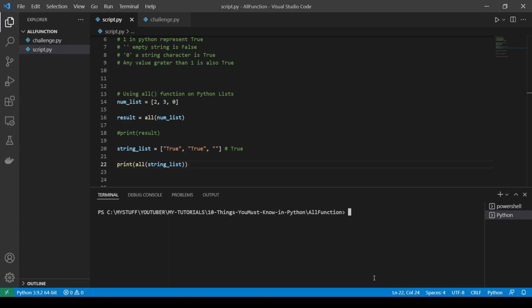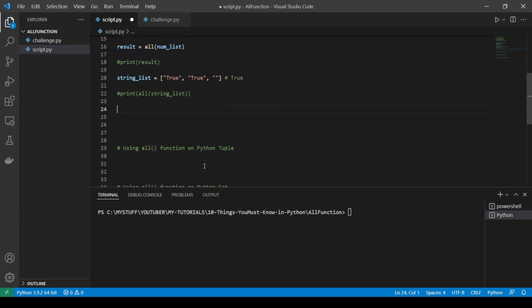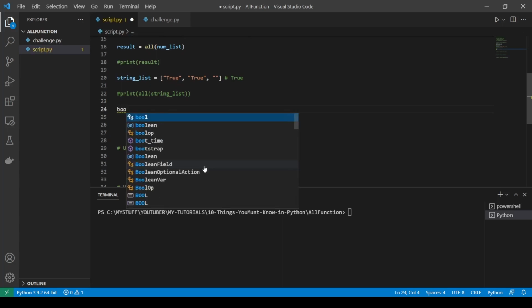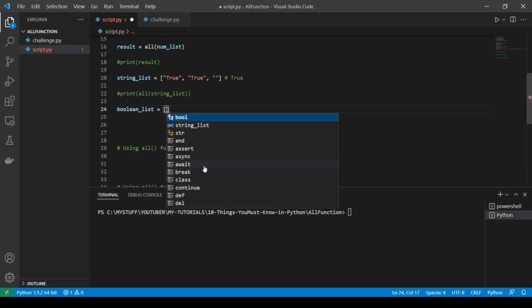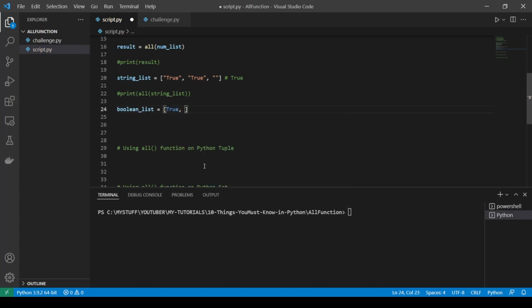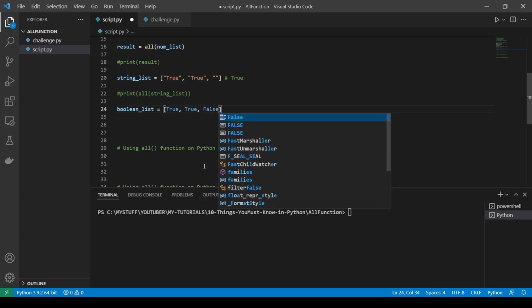Okay, now we can also comment out this one and try another list. This one is going to be a boolean list, and it's going to be, let's say, true and false.